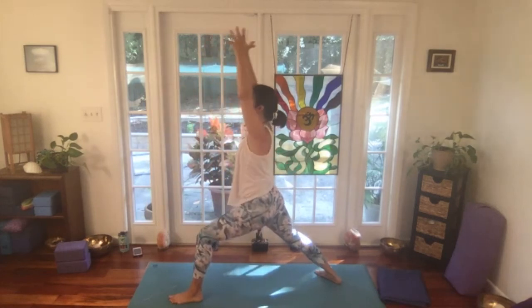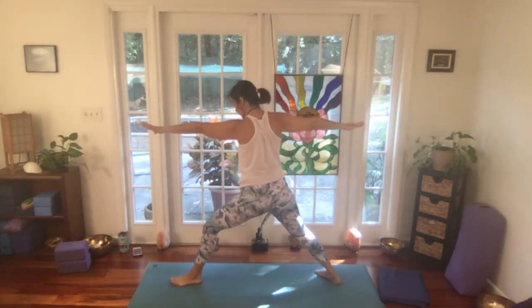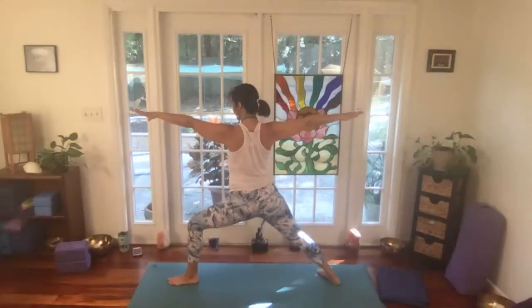Inhale, arms up. Exhale, opening the body to the right, warrior two, and shifting that front foot inward so the feet are in line with each other. Drawing in on your locks so the tailbone can lengthen downward. Deep breath in and out here.